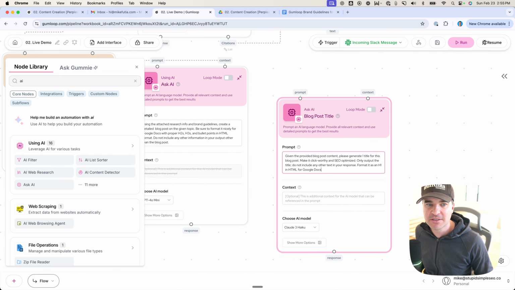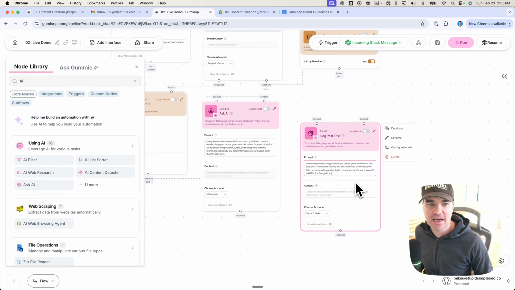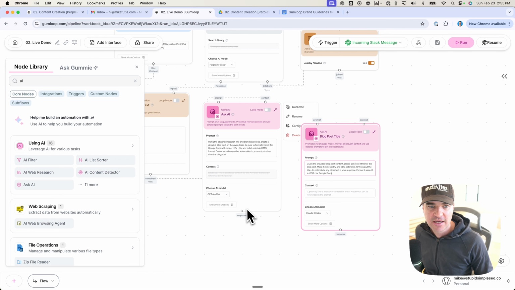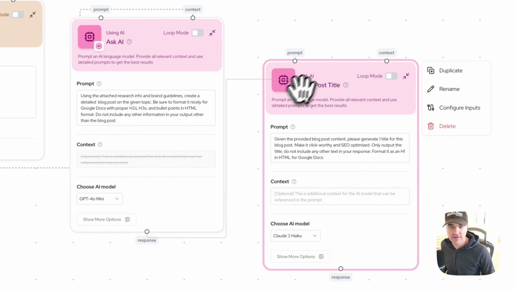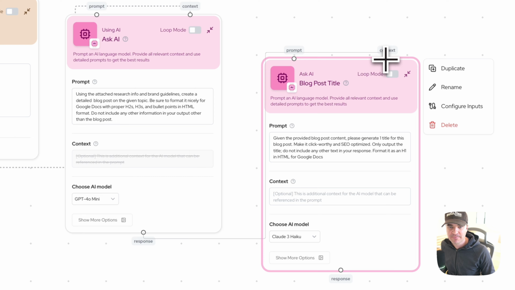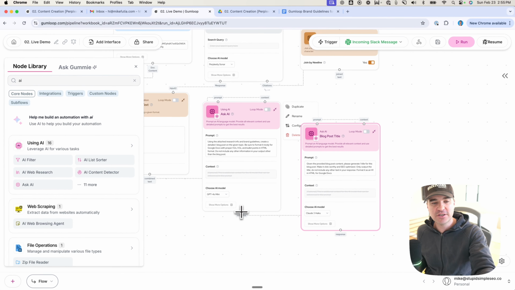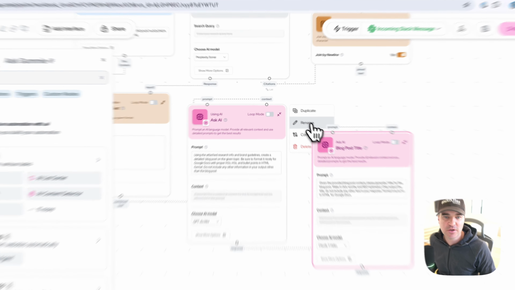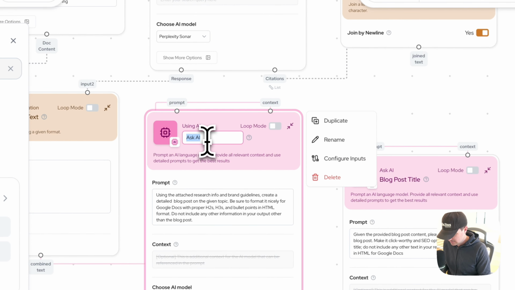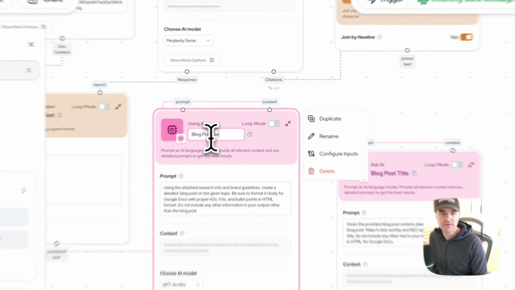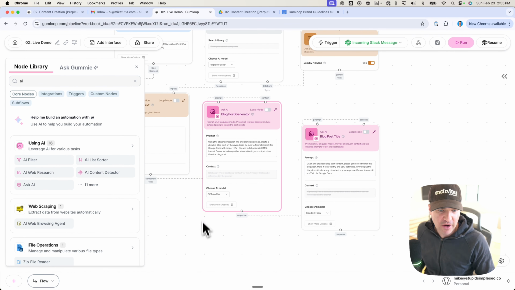So we've got our prompt. And now in terms of the context, what I want to use is actually the output, the actual blog post itself. So I'm going to take the response from the first Ask AI agent, which I'm going to rename blog post generator, right? So I'm dragging the output there to the context.